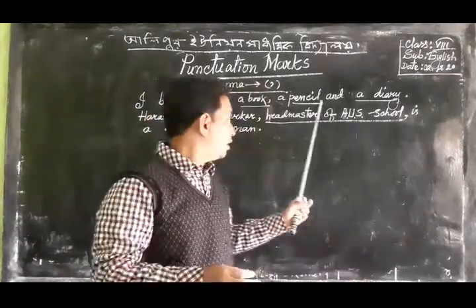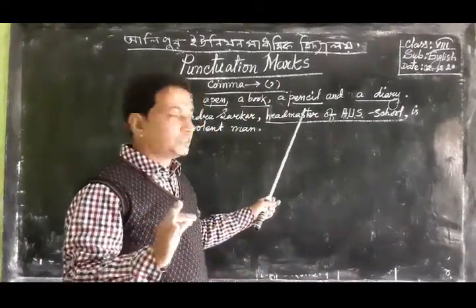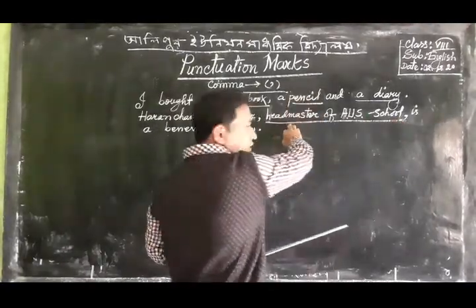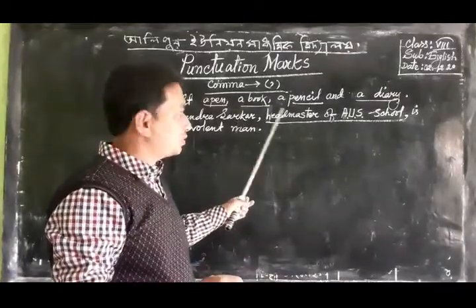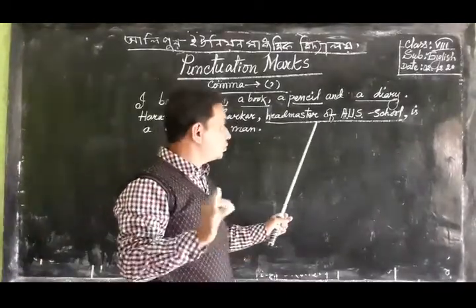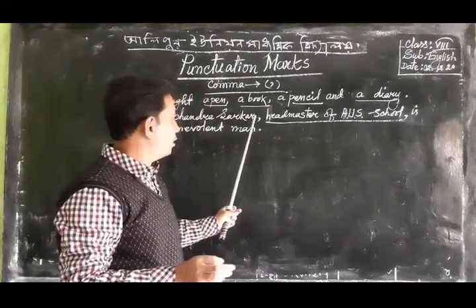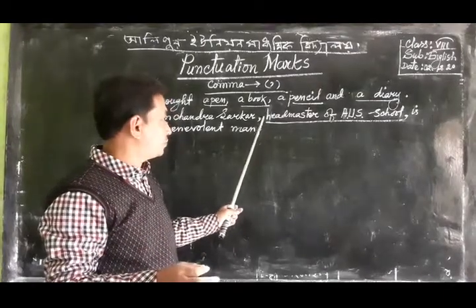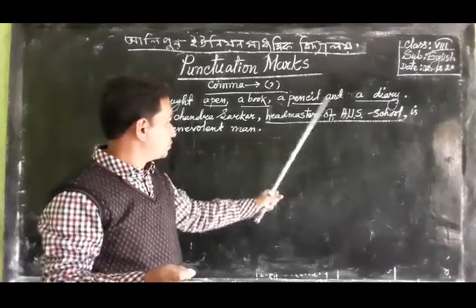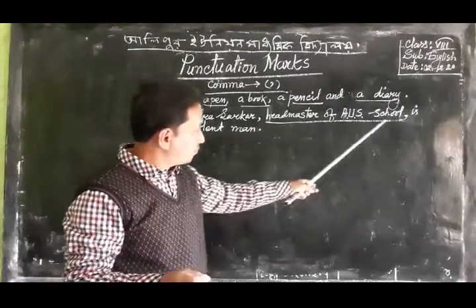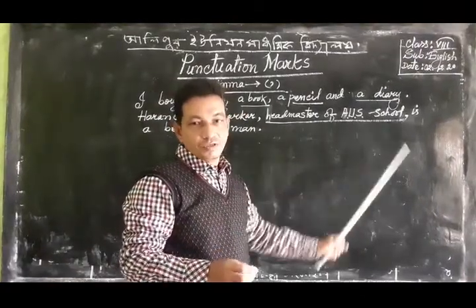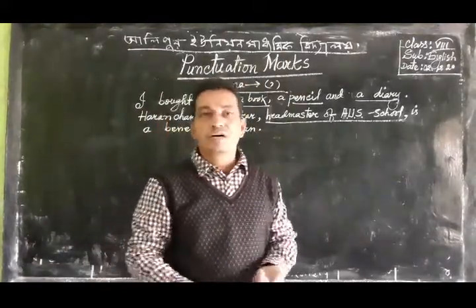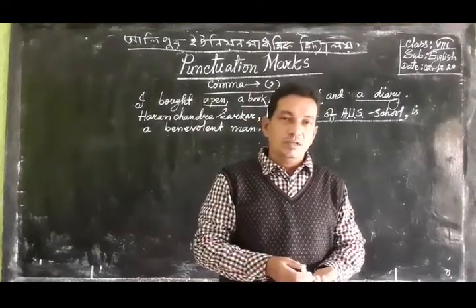So it indicates Alipur Women's Secondary School, the head teacher. So headmaster of Alipur Women's Secondary School is the apposition of Haran Chandra Sarkar. So in this case, we must use apposition. We must use a comma after the apposition, before or after the apposition, before headmaster of Alipur Women's Secondary School and after these phrases. So we must keep in mind when we use apposition we must put comma.